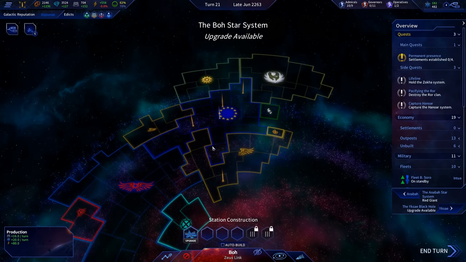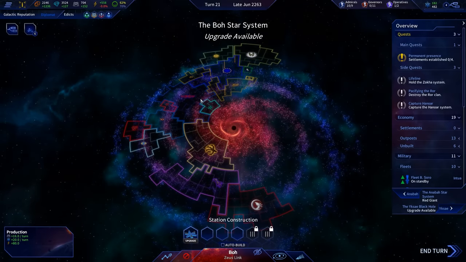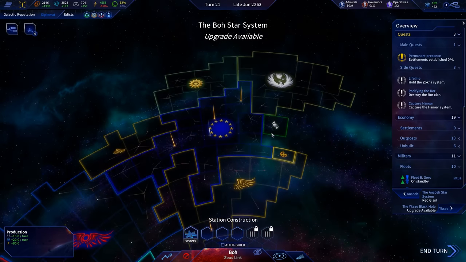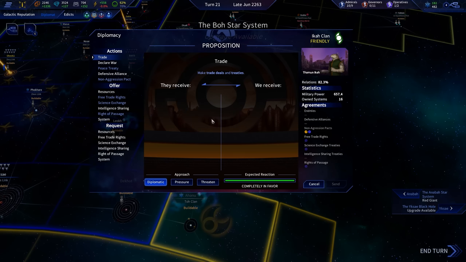So at this point, we could argue that the kitty gloves have been removed and we are out of the prologue of the game, because now we kind of get turned loose in a galaxy where you can see things are fracturing and there's going to be a lot more diplomacy that has to be taking place. I mean, we can talk to some of our neighbors and get a sense of some of their military power, how many systems they own.